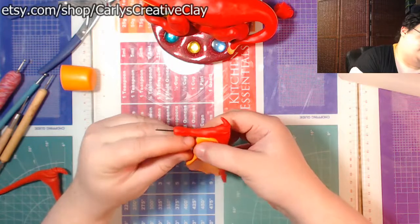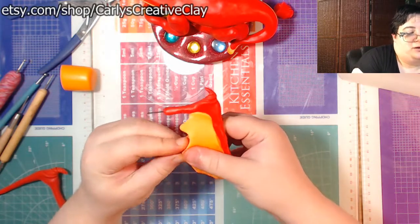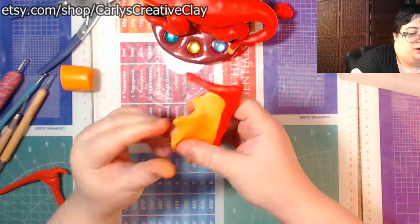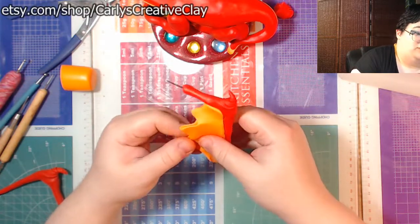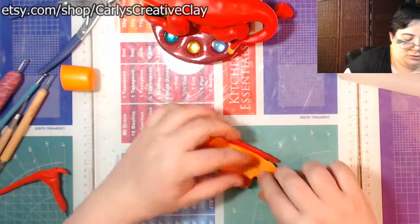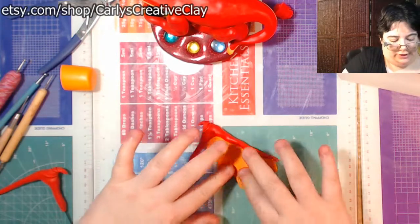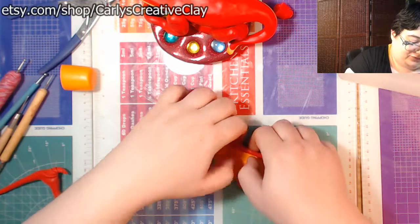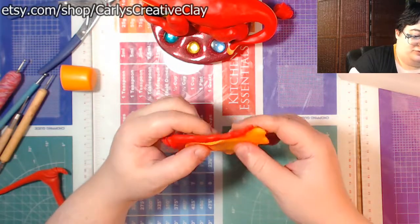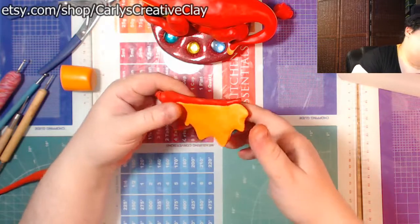Then we're going to bring it into a point by pinching and squishing flat. Then we bring another point in, pinch, push flat. Now, however many points you put in is what you're going to need to do on the other wing. So I'll do a little one in there. There we go. Now, push it flat along the edge. You can always use a blade to release it if it's very thin, but you don't want it too thin because you want to have it quite strong once it's baked. So there we go, that's one.